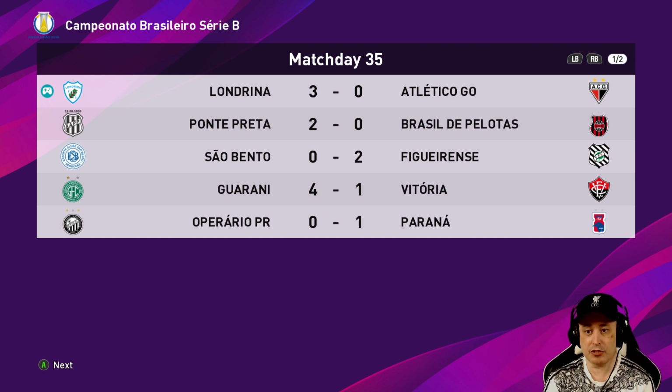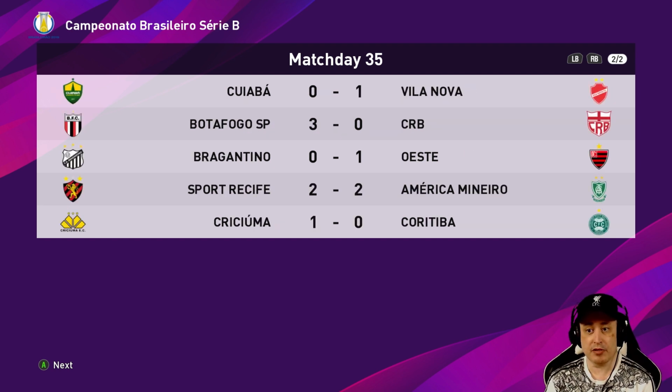So Bento down 2-0 to Figueirense. Guarani 4-1 against Vitória. Wow, that is a shock result. A massively shock result, that one. Piranha there with a 1-0 away win against Operário. We've got Villanova beating Coaba. We've got Botafogo beating CRB. West beating Bragantino. Sport Recife with a 2-2 against América Mineira.